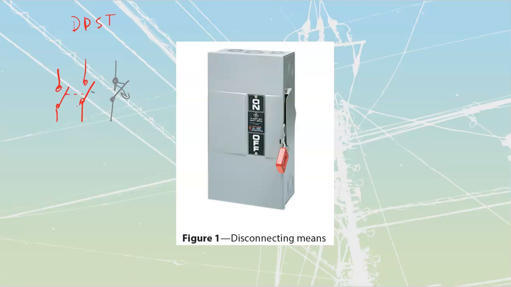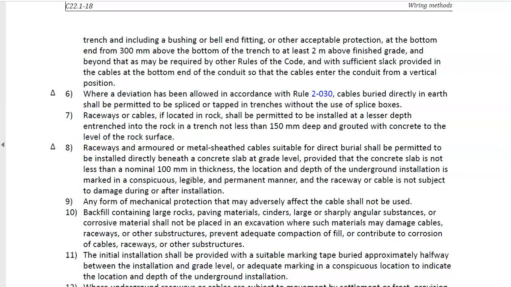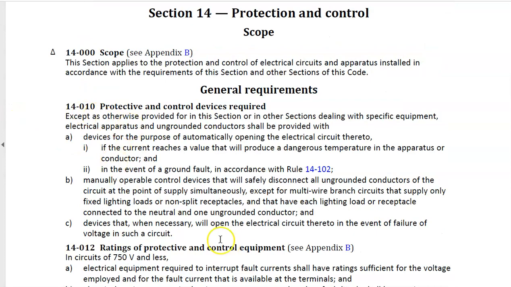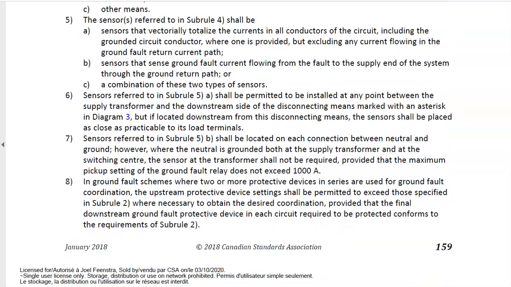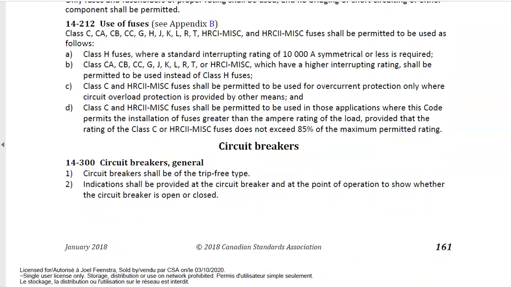Okay, the devices need to be able to handle our make and our break currents. There's going to be a difference between making current and breaking current when something's actually running. We're just going to go into 14, and we're just going to roll down here to, just a second, 14-400 is where I want to go with this one. It's going to be our make and break ones.